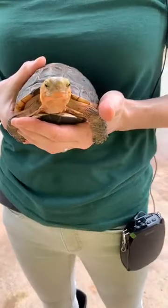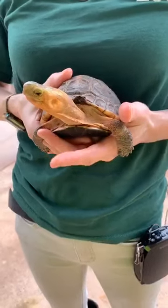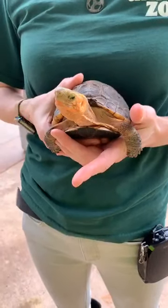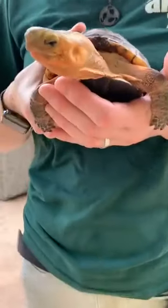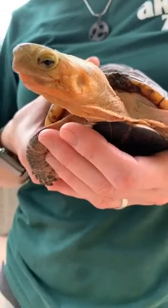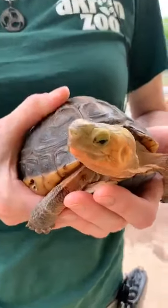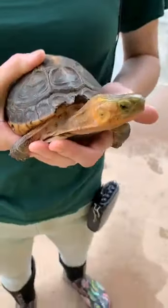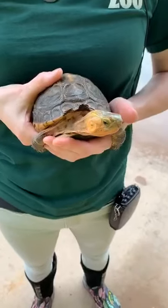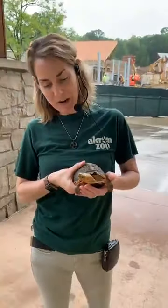She is a really fun turtle. When she first came to us she was a little on the shy side — and now this is going to be a really good pun — she's really come out of her shell since she's been here. She is now very curious. She enjoys hanging out with our eastern box turtles in our ambassador group, and those three ladies love hanging out in their outside play yard taking a swim together. We say they need little drinks with umbrellas when they're out there — they look like they're sunbathing.